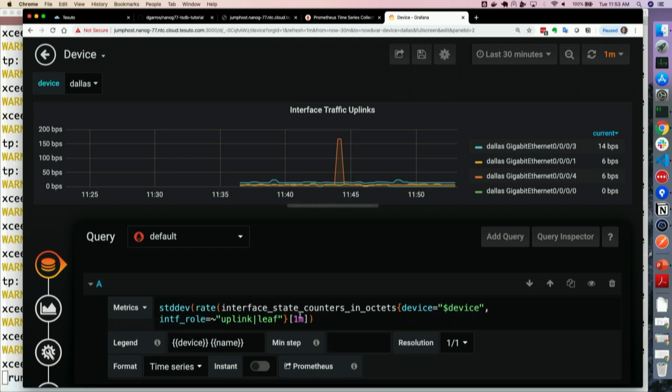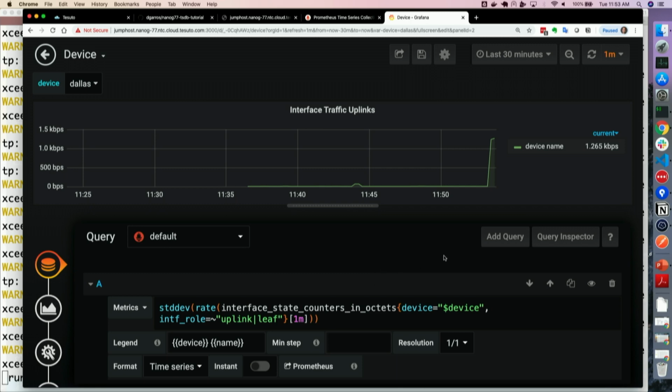If I say I want to calculate the standard deviation between a set of graphs, I will get one line as a response. The expectation is that if my ECMP is working perfectly, the deviation between all of those should be 0, because I will have exactly the same traffic on all of them.